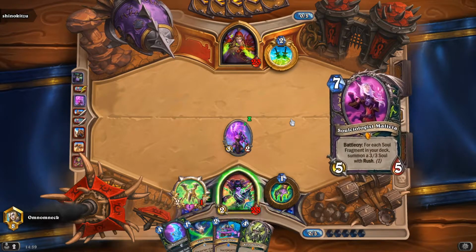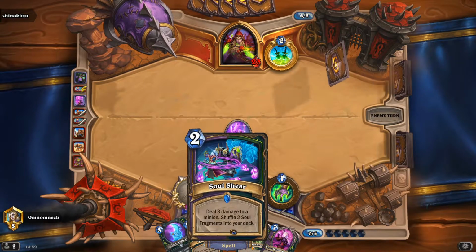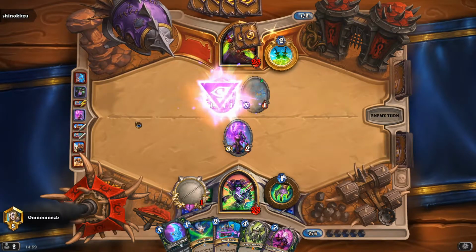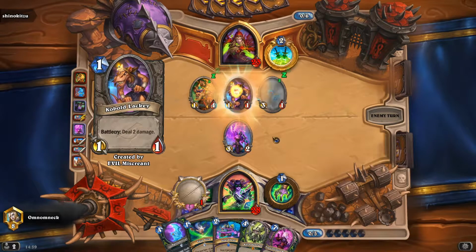We'll find a way. Okay, that could be a good turn 7. Got Soul Shear and Marrowslicer next turn, potentially. I didn't need it anyway. Me too. Clear the path.